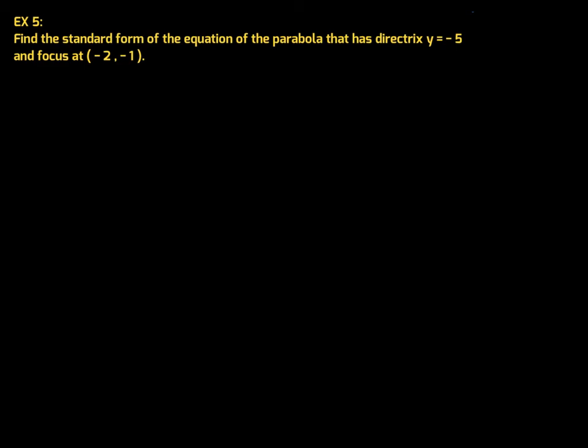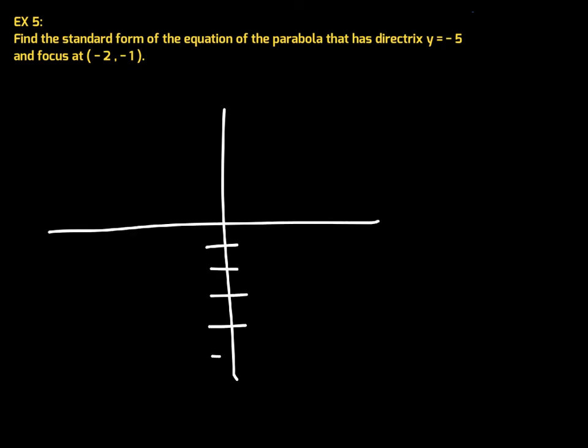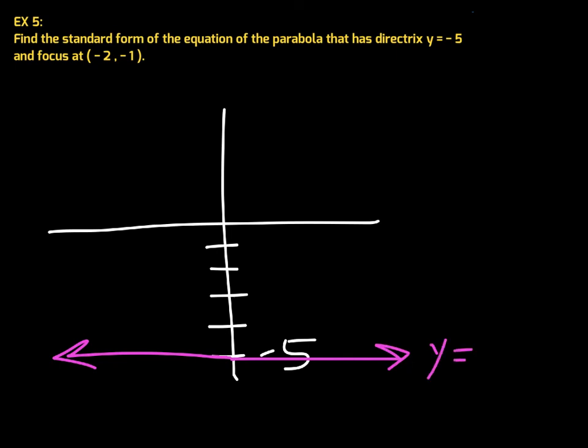I want us to draw a picture of what's going on. Okay, so let's do this. So 1, 2, 3, 4, -5. And I'm trying to go fast on the graphing part of this because I want to emphasize that this is just a rough sketch, okay? I'm not trying to be super neat because they never said to graph the parabola. They just said find the equation. So the point of this rough sketch is just to give me an idea of what's going on here.